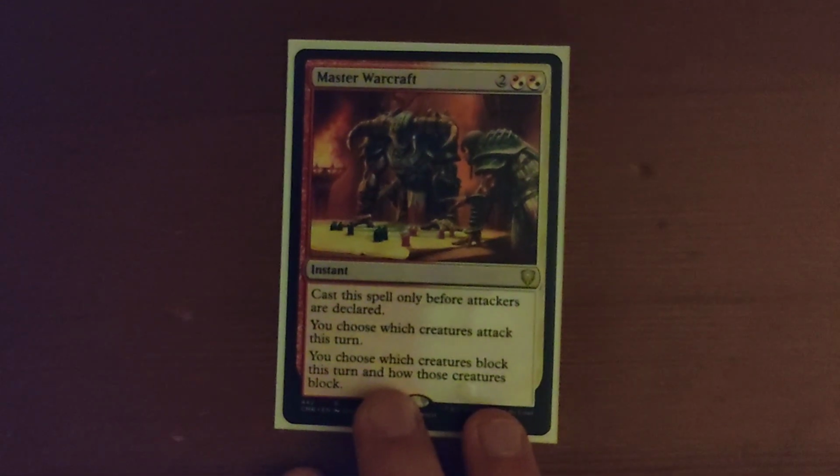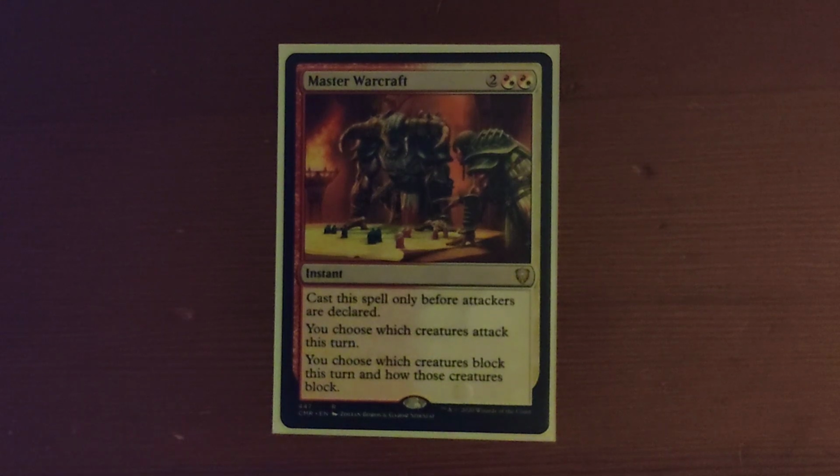Master Warcraft, 2 and then a hybrid red-white twice for an instant. Cast this spell only before attackers are declared. You choose which creatures attack this turn. You choose which creatures block this turn and how those creatures block. Sundown Pass. Enters the battlefield tapped unless you control 2 or more other lands, and it taps for red or white.